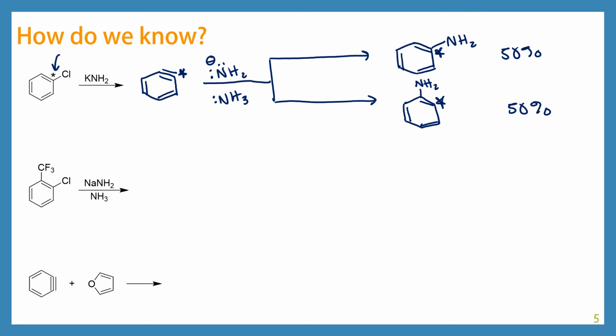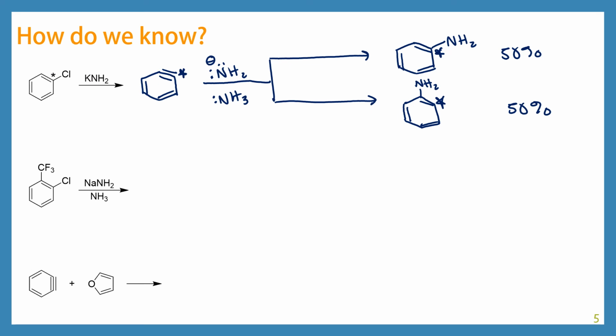So this tells us that once the benzyne has formed, neither of these carbons is any different from the other. And so we know that something like benzyne must form, otherwise we would see so much more substitution directly at the radiolabeled carbon if we were seeing just a direct substitution of azonide with chlorine. But because we end up with a mix of products, we know that's not the case.